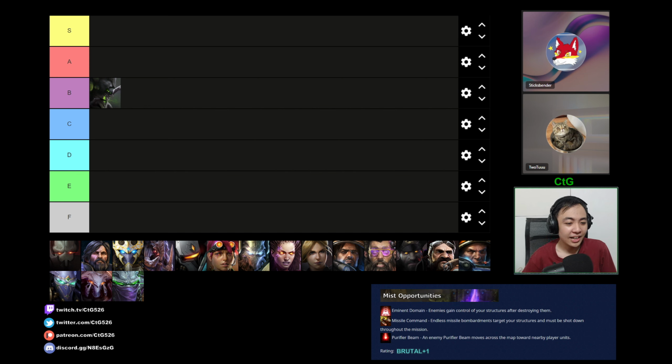Look, we're not saying Alarak is bad. I just don't think- Yes, you are. You're putting him a whole tier below Abathur. I just think he's not as strong as Abathur. That's all I'm saying. What does Abathur have over him, other than, at least if Abathur F2s, it's slightly less bad?